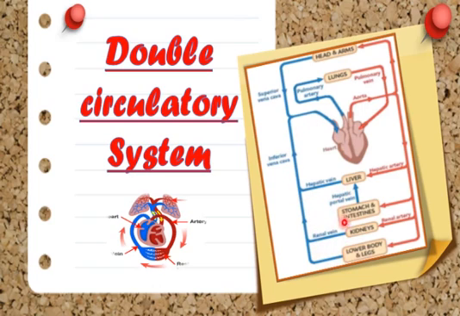Now this blood, it is carrying what? Waste like carbon dioxide and urea towards the right side of the heart, that is the right atrium. So the right atrium is going to move the blood into the right ventricle, and then it is pumped to the lungs. Now you can see this blood is going to move to the lungs. This color is blue because the blood is deoxygenated.